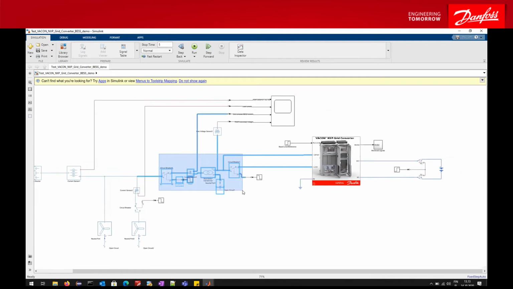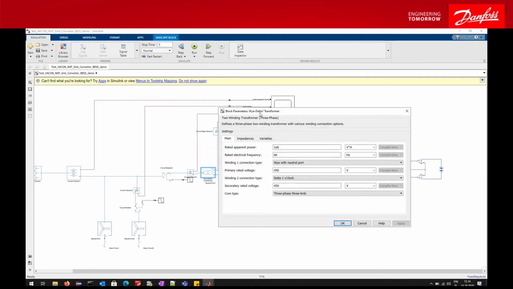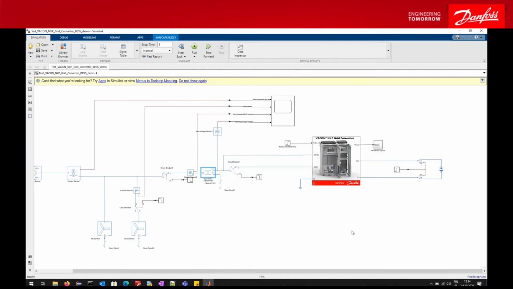What is more in here, there's the transformer which can be configured, so that these are Simscape original models. So basically, I can show it a little bit later, but there's a library of different power system and power electronics components that you can use to build your own simulation. But in this case, this is now taken from the Simscape library.